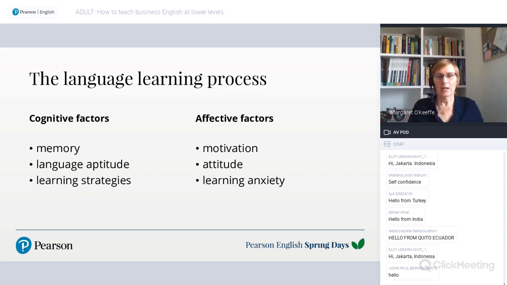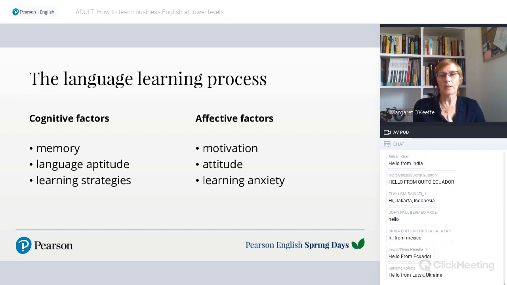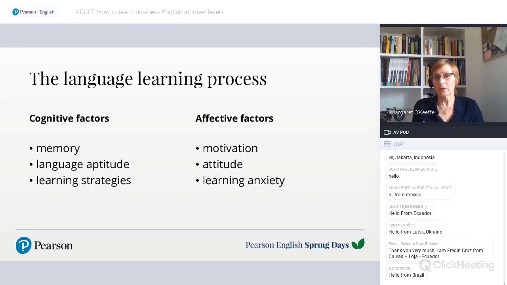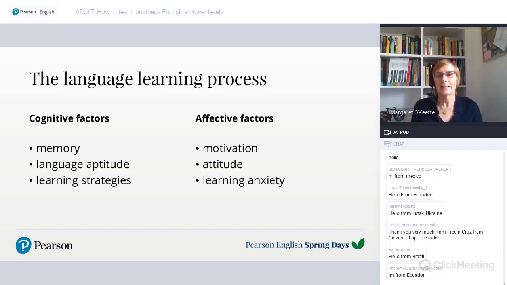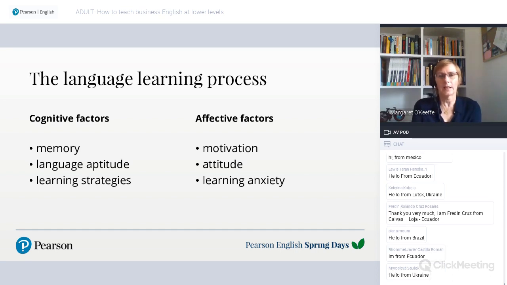And this is the other thing. Some students have the learning strategies and they're good at note taking, they're good at using the new language that they hear. And some students need more help with strategies, and we can certainly help our students, particularly at these low levels. Learning strategies are really, really helpful, and memory training is part of that, and I'll be looking at that today. And obviously there's all the things that you mentioned as well, the intrinsic and also extrinsic motivation, particularly in a training situation. How happy are you to be in training, or do you find it an imposition that your company has put on you? What's your attitude? Do you feel positive about learning a language? Very important as well at these low levels.